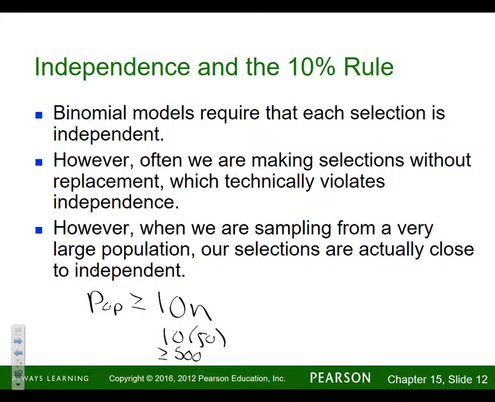It's the same rule, right? But I'm not calculating what 10% of the population is because I don't know what the population is, right? Do I really know how many pretzels are out there? How do I know I've got less than 10%? But it's easier if I do some algebra with that formula and I just go 10 times n. Okay? And I multiply. So I'll say, oh, I'm sure there's more than 500 pretzels out there. That's a much easier conclusion than saying I'm less than 10% of the population. Did that make sense?